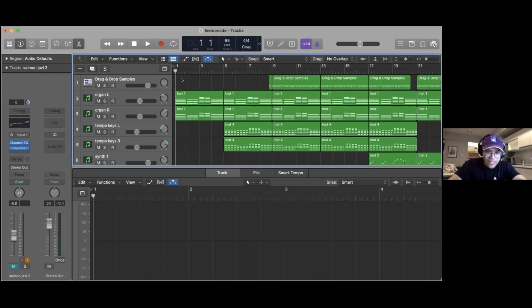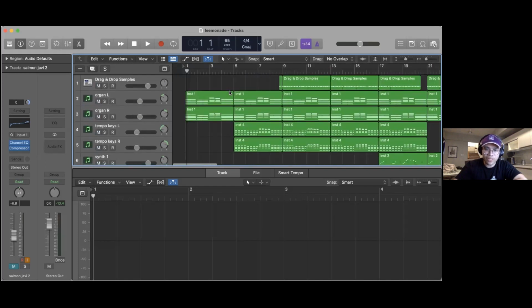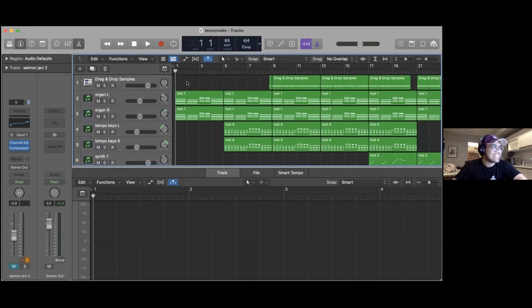My recommendations for that, number one would be Logic Pro X, which is what I use and probably what you're seeing right now on screen. Number two would be GarageBand, which is a simpler version of Logic Pro. I like these two because they're super simple and easy to understand. So perfect for beginners and it looks super clean. So if you want to post them on your IG story or something, it's gonna look nice.